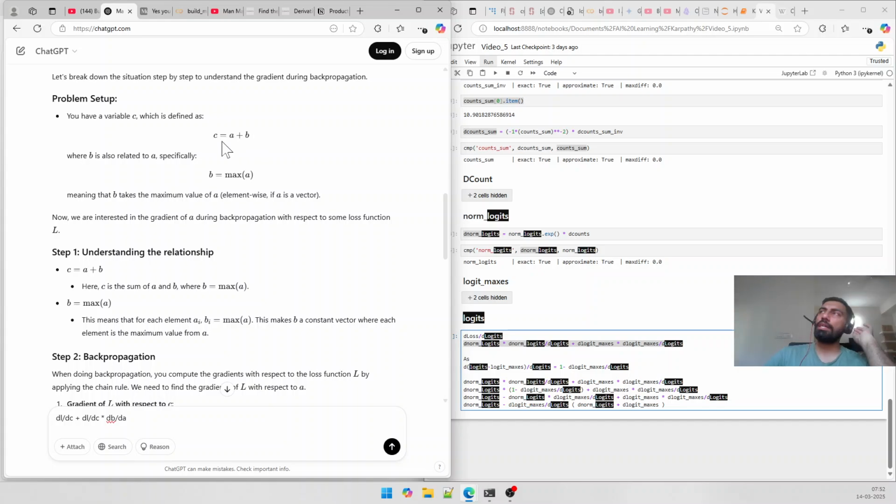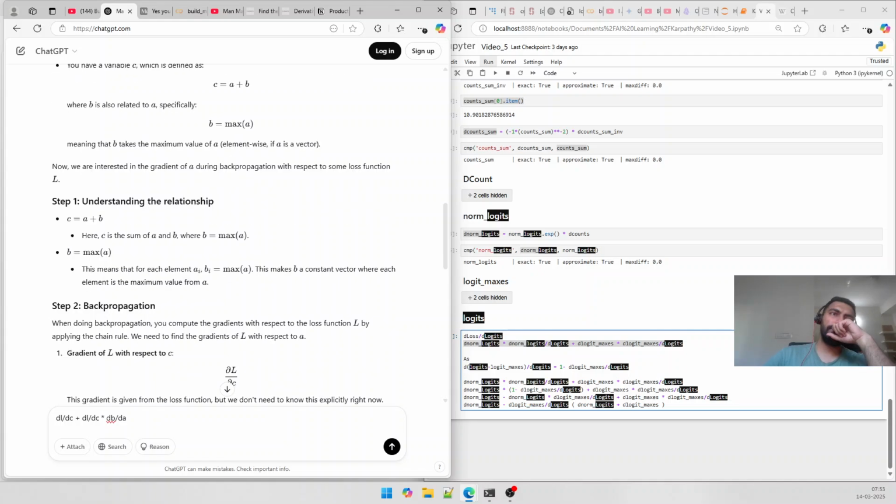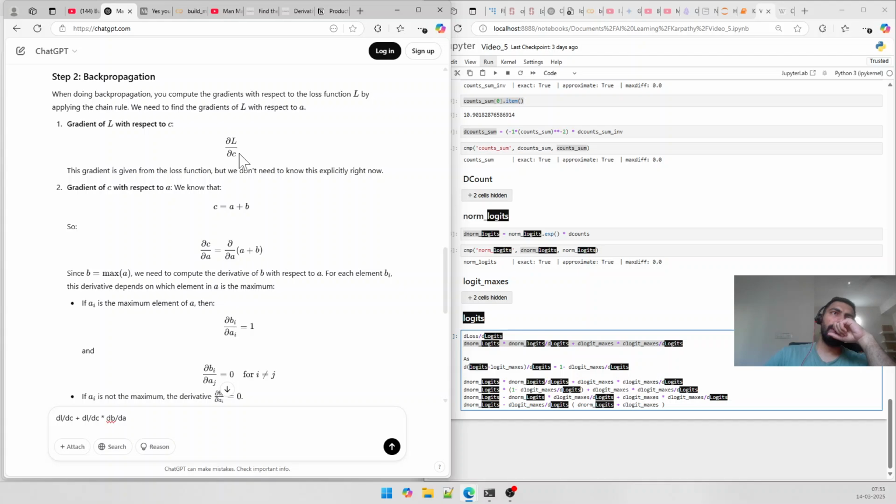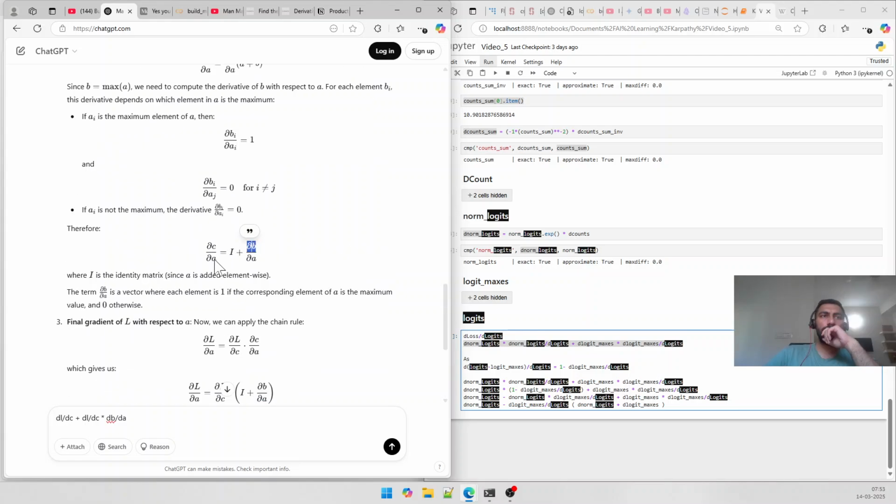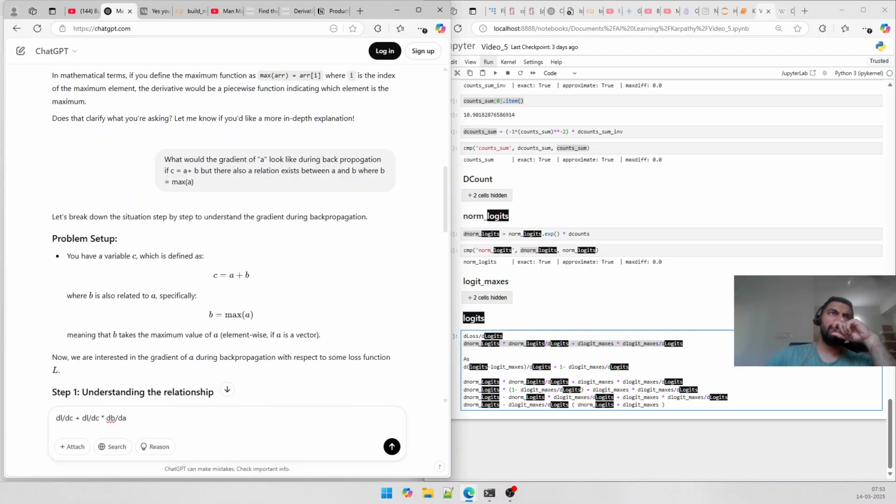At the end, the intention is to calculate dl by dc. c is equal to a plus b, so he has defined dc by da. Okay, dc by da is this. Now dl by a, based on a we need to calculate. So a is our logits here.